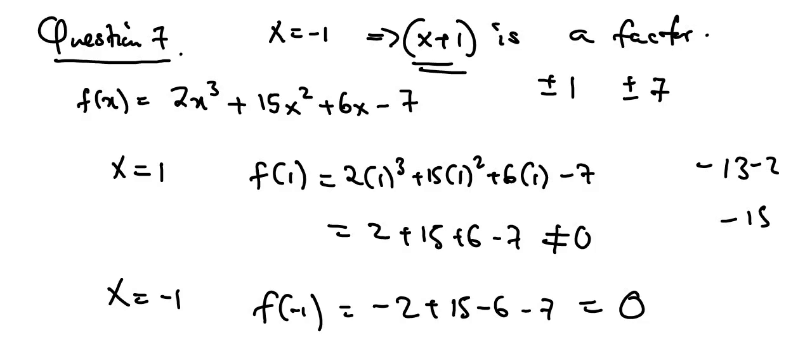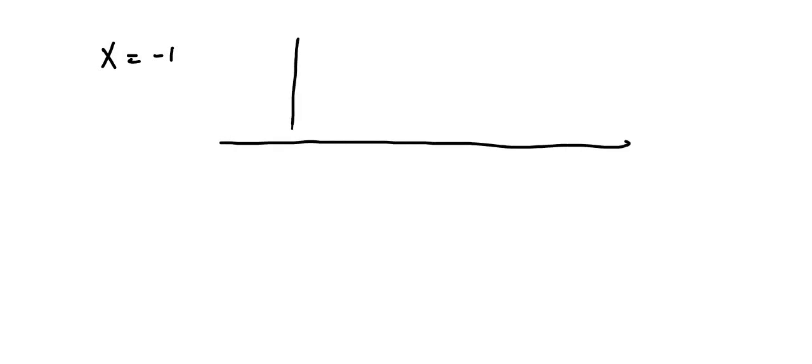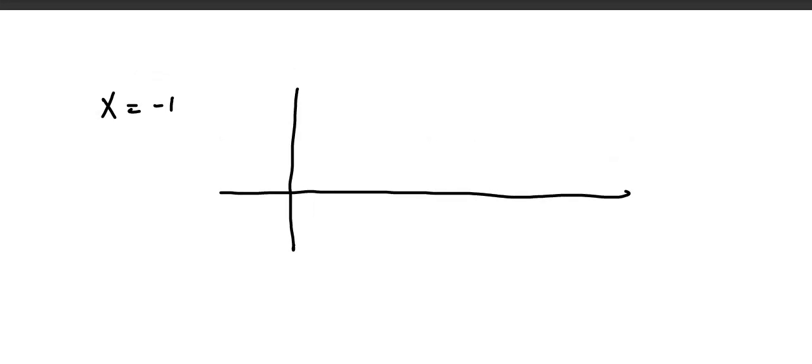So now that we have the first factor, we can use synthetic division to reduce it, because synthetic is better and it works whenever you have a linear factor. So the linear factor, we're going to use synthetic division to reduce this polynomial so that we get a quotient. We already know that negative 1 is a factor, so the remainder is going to be 0.